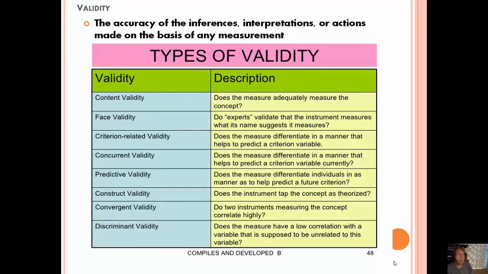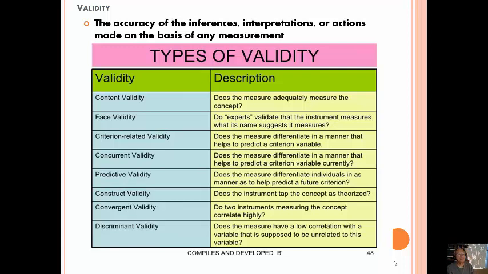So moving on from reliability, and by the way, we could spend an entire course just talking about measurement and construct reliability. That was just a cursory view of the 4 major types of reliability. Let's talk about validity. In validity, we have content validity. In other words, does the measure adequately measure the concept? Is the test measuring that which is contained in the content? So if you take a driver's exam, you would think that the driving exam has laws or questions related to driving. If it had sewing and knitting questions in it, its content validity would be greatly reduced.